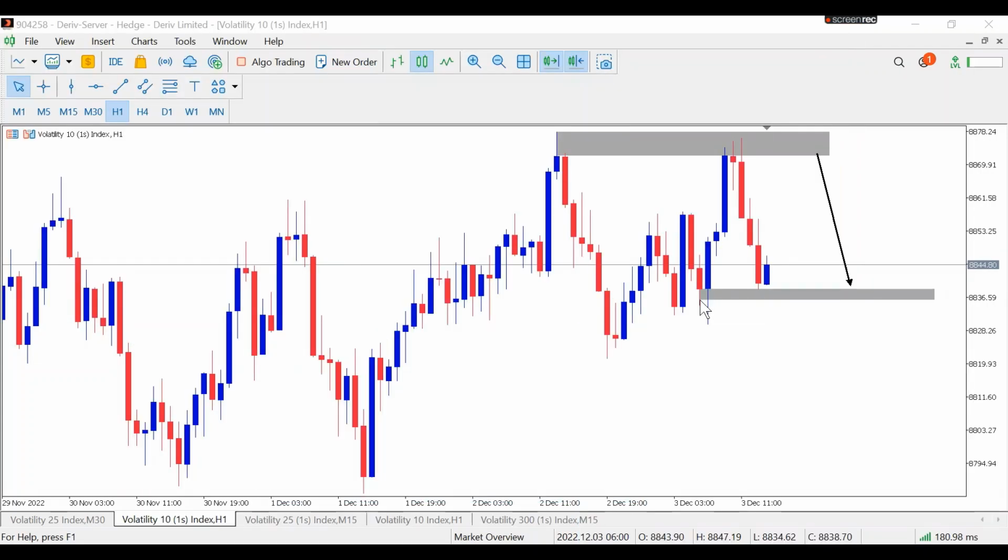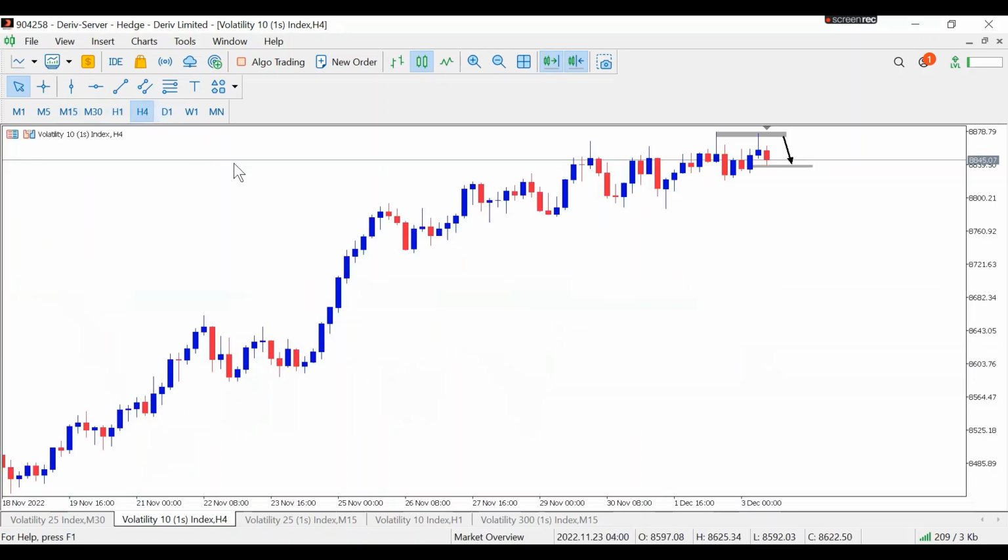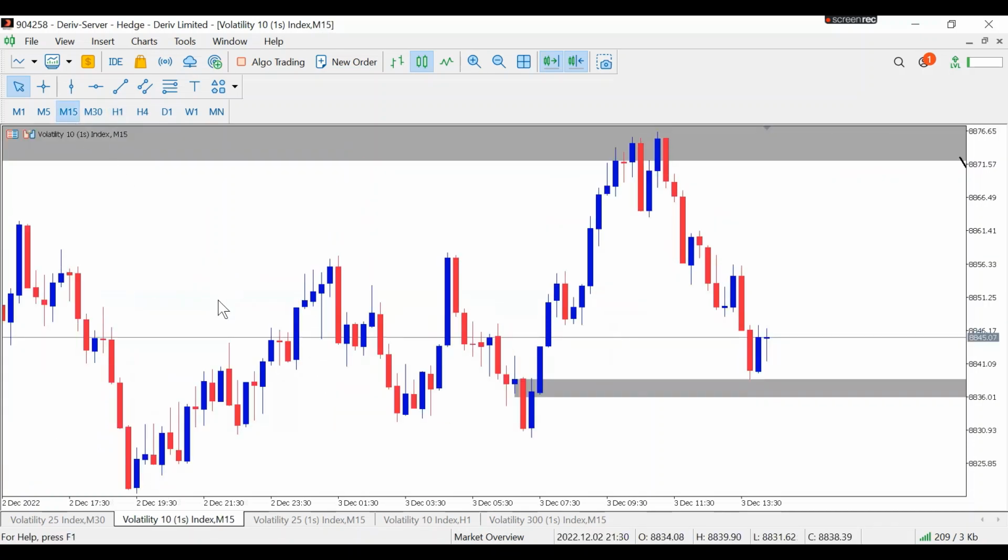Yeah, guys, this is a few hours later after I had analyzed your VIX-10. So this is how it played out, guys. We were able to take trades here and exit the market at this point. So yeah, guys, this is what happened. Let us see on a smaller time frame. Yeah, this is how it looks. It came back here to make a double top, and then it went down all this place here. All right, so yeah, that was it for day trading today. Let's see tomorrow if we're gonna find another trade.